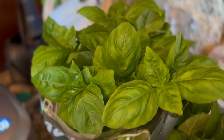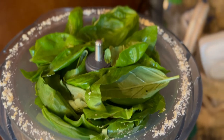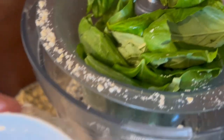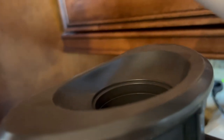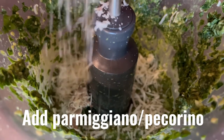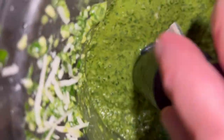There's one secret ingredient that many will tell you about. And I've watched one of the best chefs in the world, Massimo Bottura, talk about this. You add ice, one ice cube, just one. One or two. Here's the magic secret, guys, to keep it cold. Just one ice cube, all right? This is the olive oil from the fridge. I mean, it's been there for hours. Now, for the emulsification to happen, you need to start adding this as you mix. There we go. That's how green it should be.